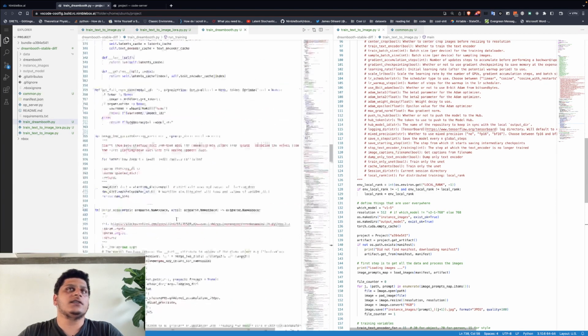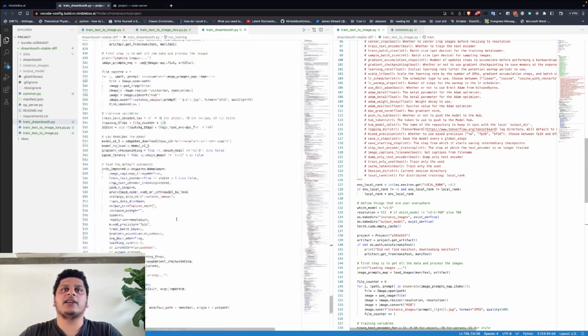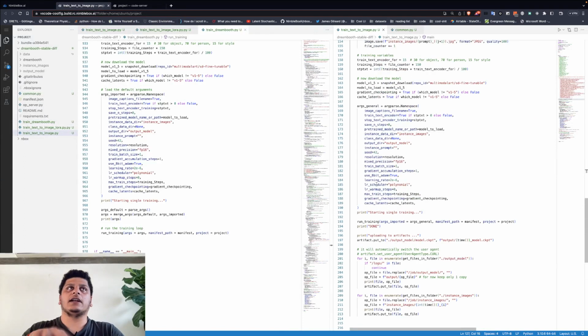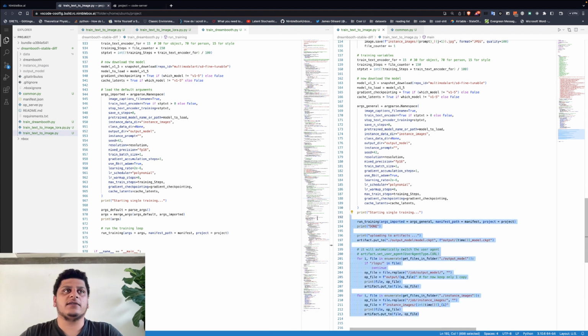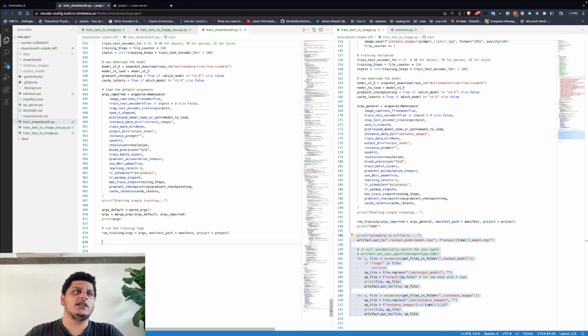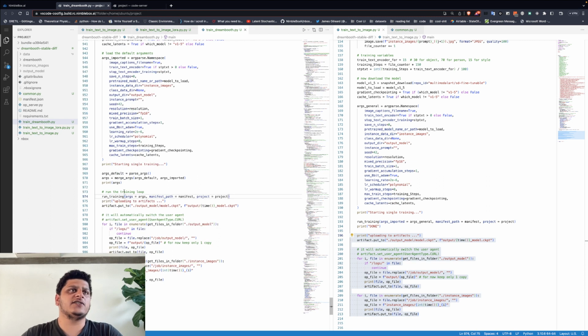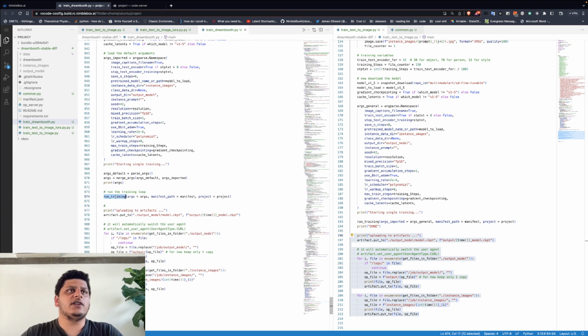Alright, this is the file that needs to be made into a single unified thing. What I have here is a script that initially used to call functions from this file, but now it's all a single file. So I'm just copy pasting a bunch of items from the right panel to the left panel. What this is going to do is train the model, run the training loop, and create checkpoint files.